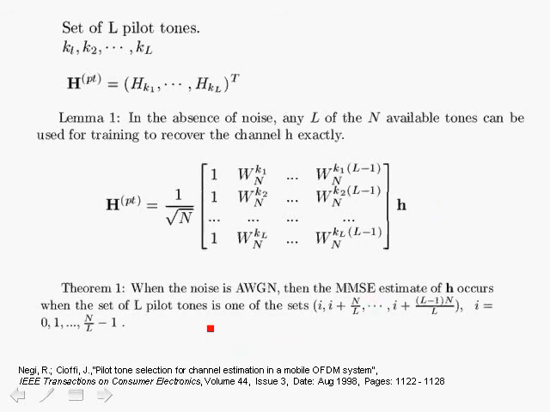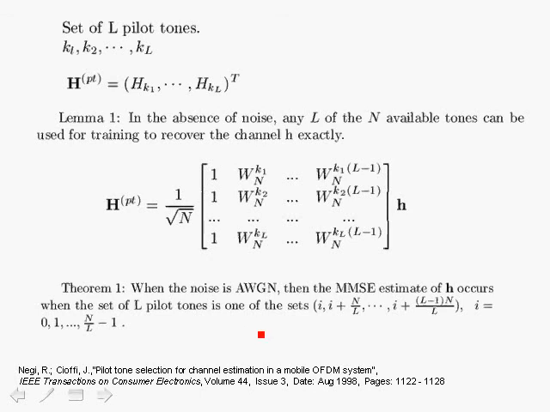This is very important. Although this is done with the case of additive white Gaussian noise, things are a little bit different when you're dealing with actual Rayleigh fading multipath channels and fast fading, and we'll show that later on. But in general, if you're in particular dealing with a fixed wireless access network, then this theorem states that the best choice is to actually place the pilots at equal distances apart. And that's precisely what is done in 802.11a and 802.16-2004, or 802.16a, for example, for the 256-point FFT. So this is a very interesting theorem.